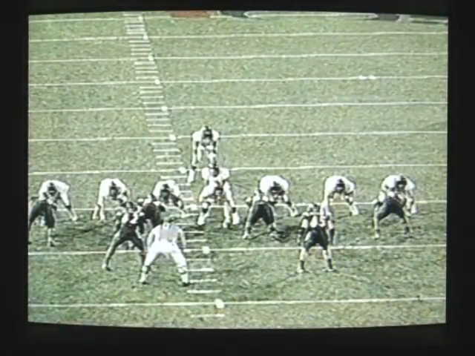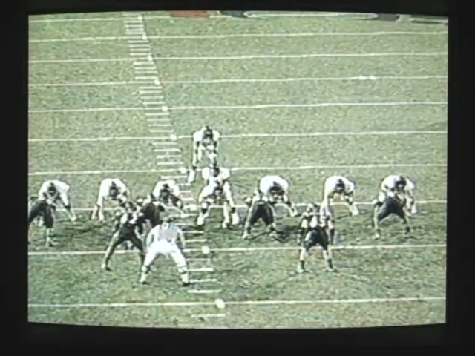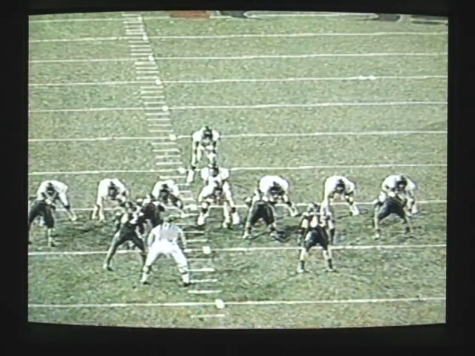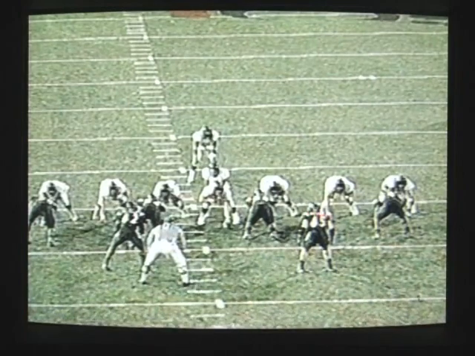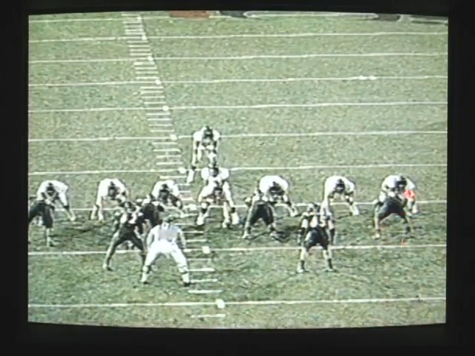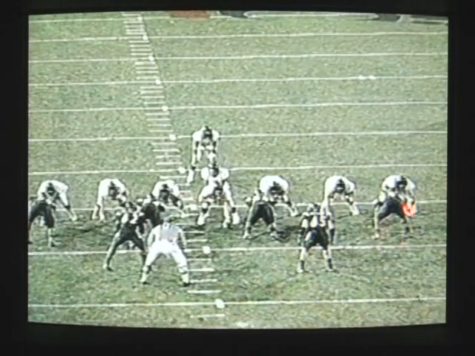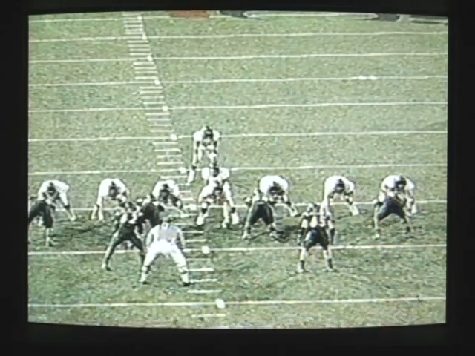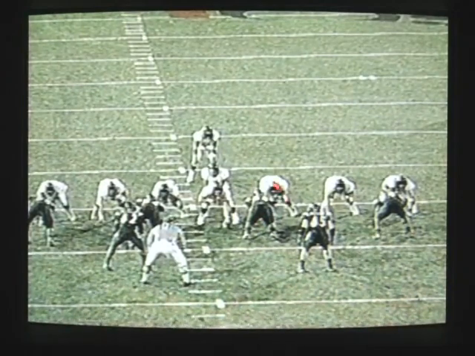Okay, to begin our film study of the outside zone, this is a good example of just the running back's reads. Again, this is an under center zone. We're running out of 12 personnel, ace formation. The number one read of the running back, again, is the first down lineman on or outside the tackle, and then his number two read is the next down lineman inside.